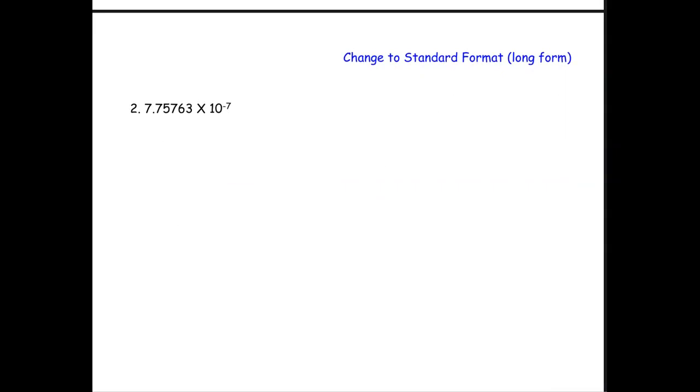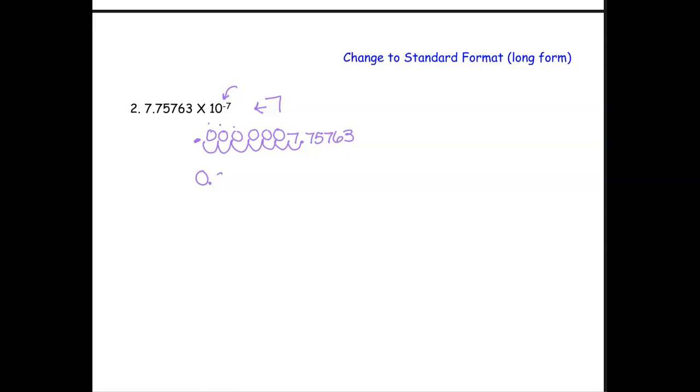Number 2, I'm going to check the exponent. The negative sign tells me that I'm going to be moving to the left, and it's going to be a small number. So I'm going to move 7 spaces to the left. There's a trick in this one in that you would probably think just by looking at it that you are going to be moving to the right because there's so many numbers. So we're going to move the decimal 7 places to the left. 1, 2, 3, 4, 5, 6, 7. Put zeros in for the blank bubbles. And then rewrite our answer neatly.